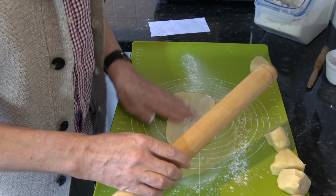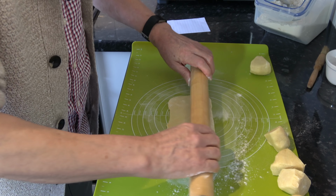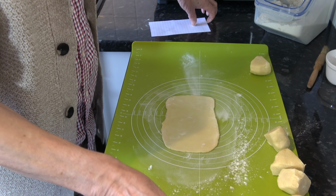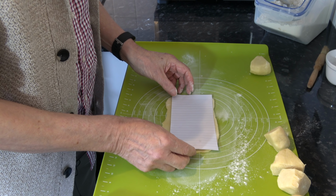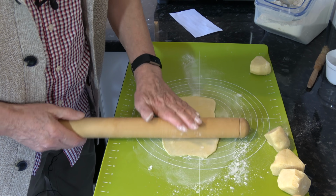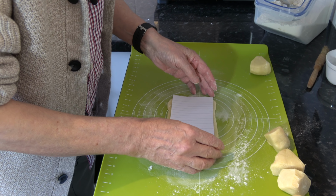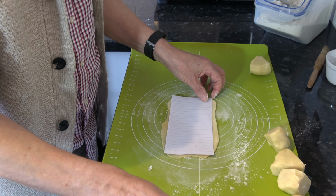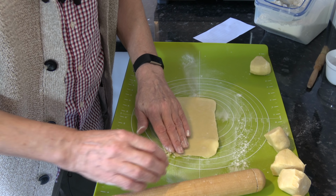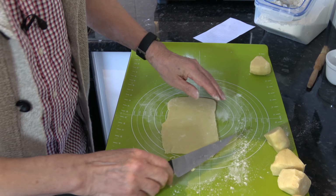And flour the pastry if it starts to stick. So that's almost good enough. So what I'm going to do is I'm actually going to just trim that a little bit. Like that.